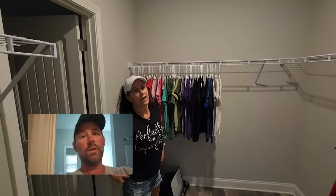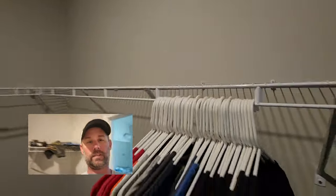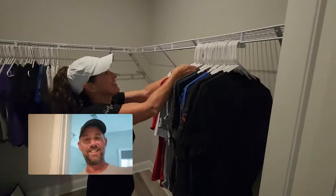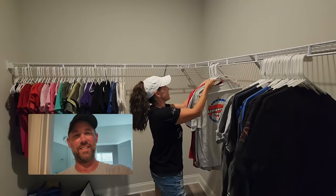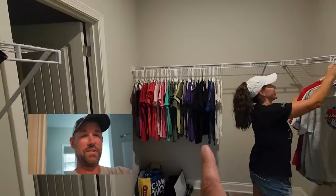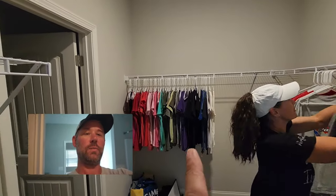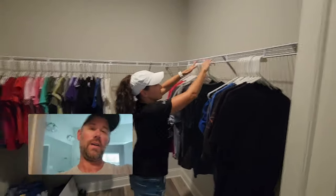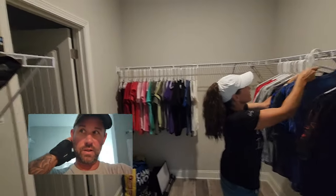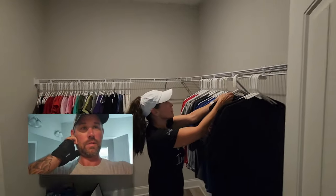Dude, all the shirts I own fit between two rings. They shouldn't be between two rings. I'm just saying, distribute your weight. Spread them out and make it look like I got more, but yours, you have more than I have. You could probably scrunch that between two rings. But it is kind of pathetic how much clothes we have for this big closet. We even got more space over here. We only got space across there for what we could accommodate. Yeah, I know.